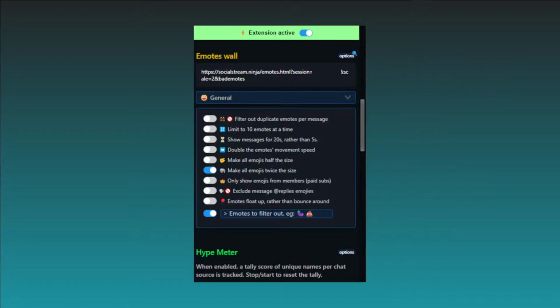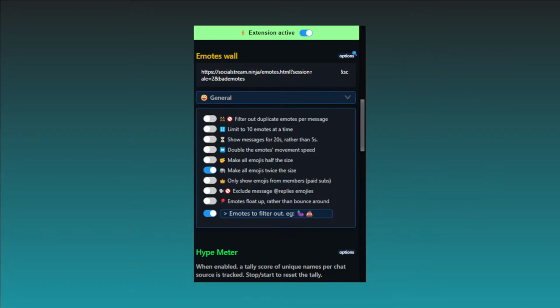But what I want to do, and this is a classic thing out of the Saeed text block. That's actually not what I wanted, that particular one. But let's talk about it. Let's talk about the emote wall. So again, I'm going to show you some screenshots of different things just because I need to obscure that session ID. But this is an example of one of the features that we have available to us. Here, it's the emotes wall. And essentially, this gives you the ability to bring in some animated emojis in different ways.